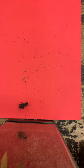All sorts of kinds of grubs, and I'm looking for a particular kind. It doesn't look like I have any right now. Oh, maybe not. All right. So I'm going to show you something that's in this box. So this is just a whole bunch of soil. This is really, really good soil.